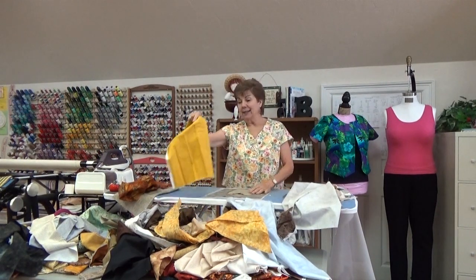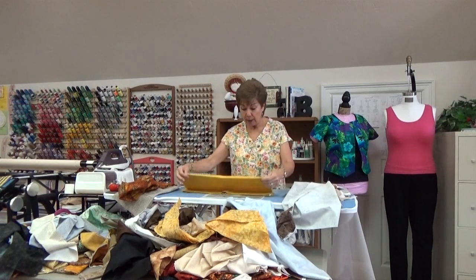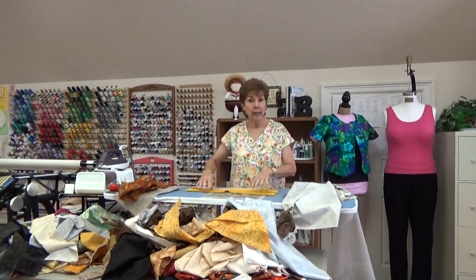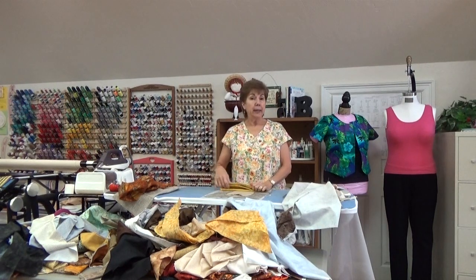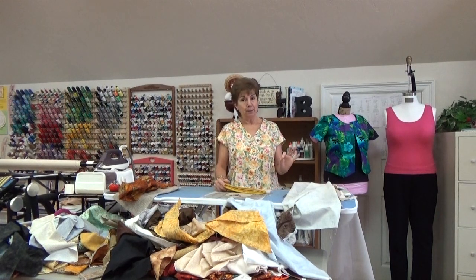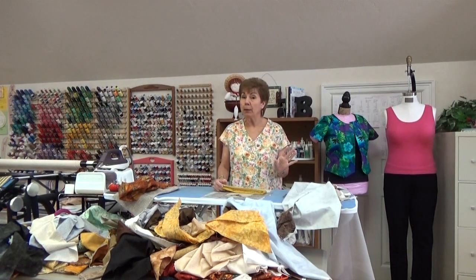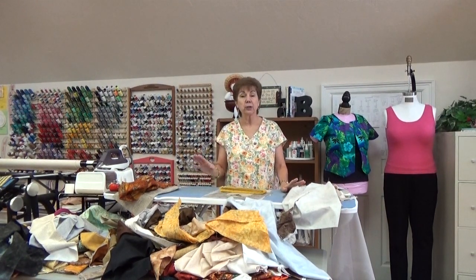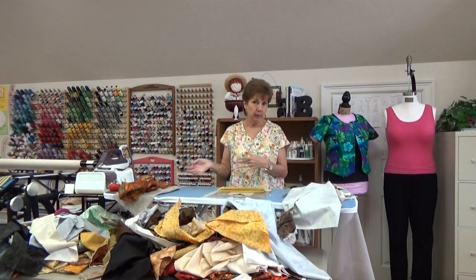So anyway, I've got to start cleaning up all this fabric because next week, y'all know what next week is, don't you? Yeah, next week, starting Monday, Terry and I will drive to Sherman and we will meet her friend from Fort Worth, Dallas area. Her name's Debbie. And we're going to meet her at Joann's in Sherman. And then we're going to help her pick out fabric for her very, very first quilt. She knows how to sew garments, but she's never made a quilt before. So we're going to help her pick out fabric, more like Terry's probably going to help her.